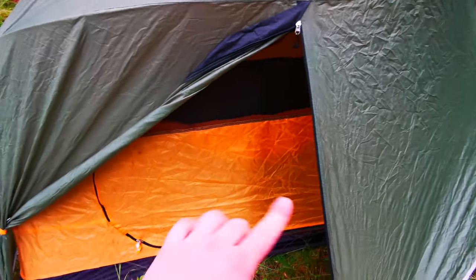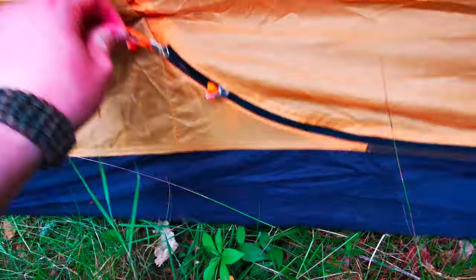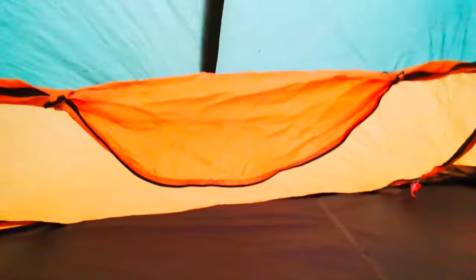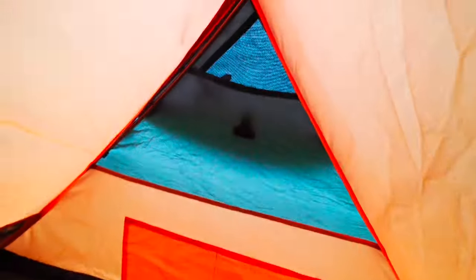So let's go ahead and take a look inside the inner tent. To open the inner tent, you've got two two-way zips, and it just unzips up and over and around like so. There's a little pocket here to tuck the door into, and you've got a door on the other side. Both doors feature this half-moon kind of shaped mesh panel, which I tend to leave open. You've got a big mesh panel at both ends.